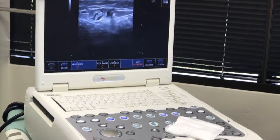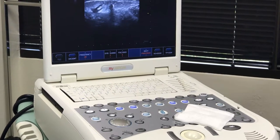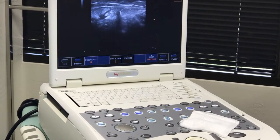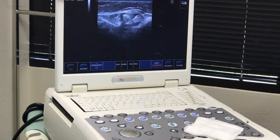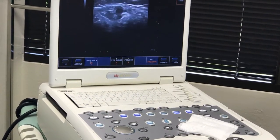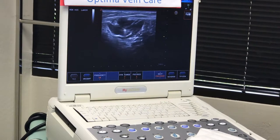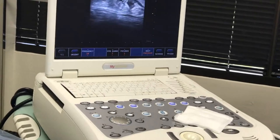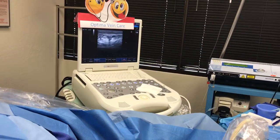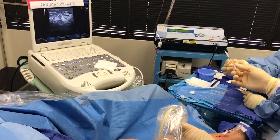You can see that structure on the great saphenous vein as well as on the short saphenous vein. That black stuff you can see on the screen is local anesthetic coming from that bag up there. The bag has got Ringer's lactate in it. We'll have a check and make sure we've got this vein surrounded by a column of black fluid — there's not much fluid right there, so I'll put a bit more anesthesia in.